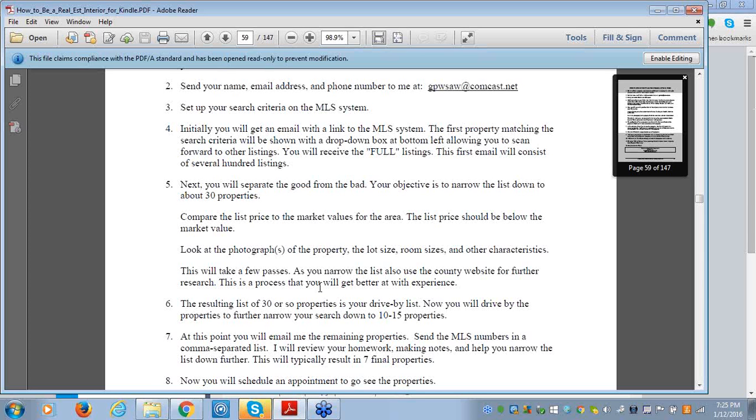And the reason is you're going to have to go through these properties to do a physical analysis, and it's going to take some time. You only want to do this on the properties that, based on a desktop analysis, have the highest probability of returning a good capital gain. So it's definitely a sequence of steps you follow in the right order. You let the math dictate where you go next, and also partly your intuition.